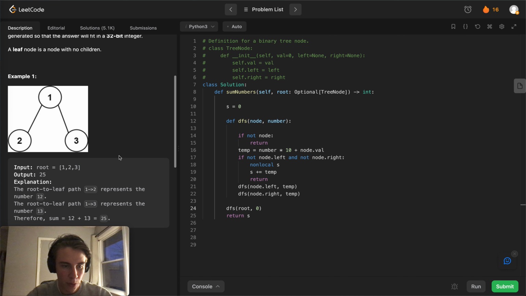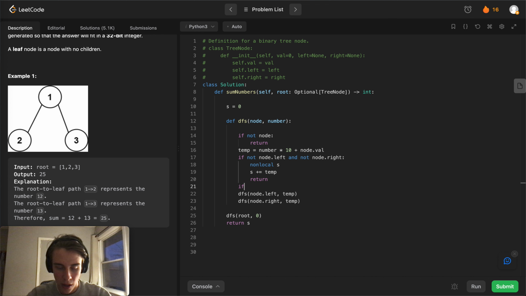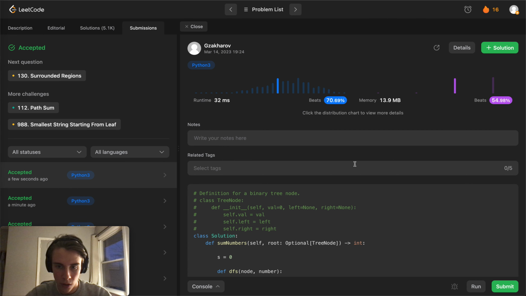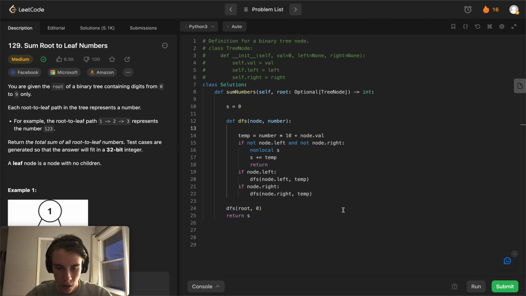I could prevent this from ever having to be executed by catching the condition here: if node left, do this; if node right, do this; and then remove this. Let's see how that looks. Already better.